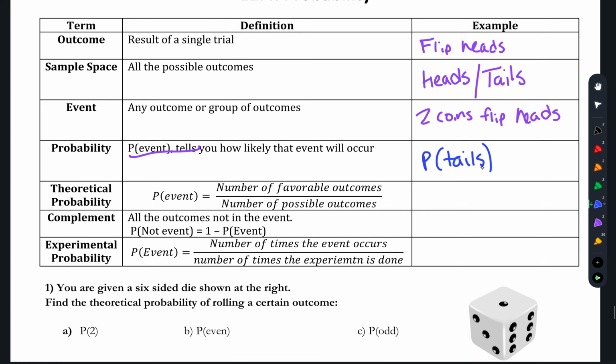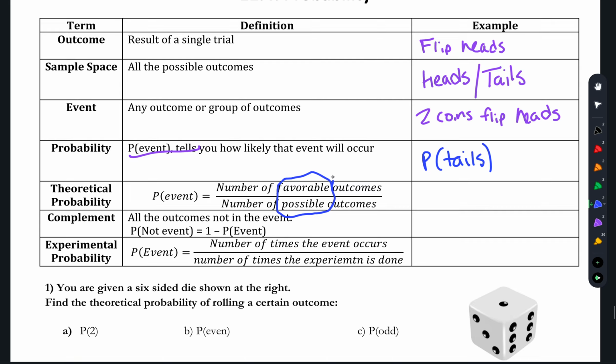Okay, we have two different kinds of probability that we're going to talk about. The first is theoretical probability. This is like in an ideal world, everything goes according to plan. What is the theoretical probability that something happens? So to calculate this, we have a little bit of a formula. It's where we take the number of favorable outcomes, so the outcome we want to happen or the outcome that we are testing, over the total number of possible outcomes.